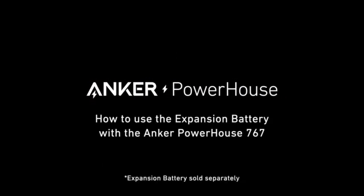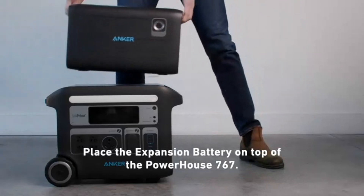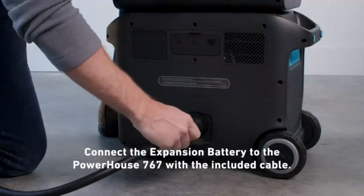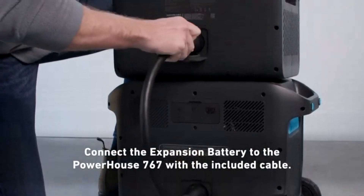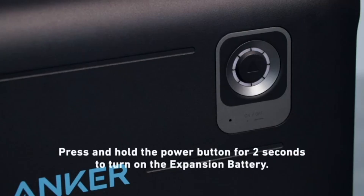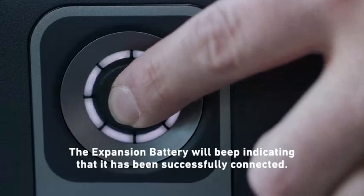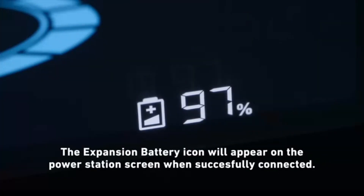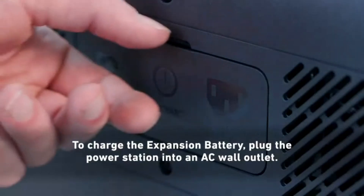For anyone looking for a reliable, high-capacity solar generator with fast-charging capabilities and an extended lifespan, the Ankasolix F2000 is a top choice for 2024. It includes multiple AC, USB-C, and DC outlets for flexibility, supporting a wide range of devices from laptops and phones to refrigerators and power tools. Anka has also integrated advanced safety features like temperature control, overload protection, and short-circuit prevention, making it a dependable choice.